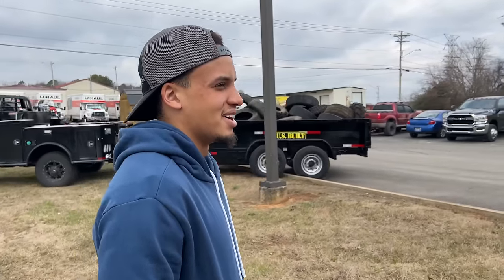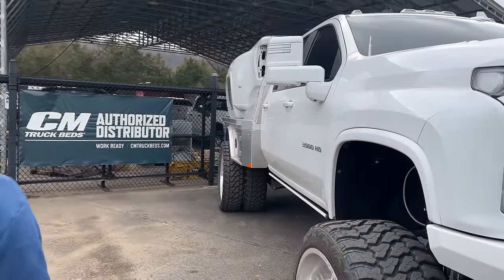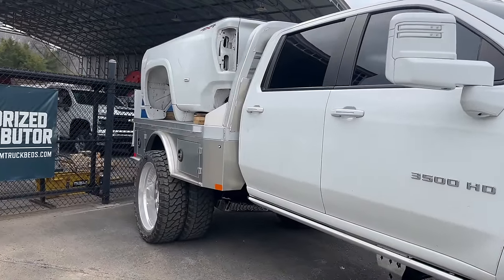I can already tell for sure that I'm gonna wanna wrap the flatbed, the little side panels. I'm gonna wrap white over those so that it matches a little better. Happy that we went with the chrome over the black aluminum, because that looks f-ing sick. Oh my God. That thing is absolutely baller. Bruh. That's a badass third. Daniel, bro. Holy s***.